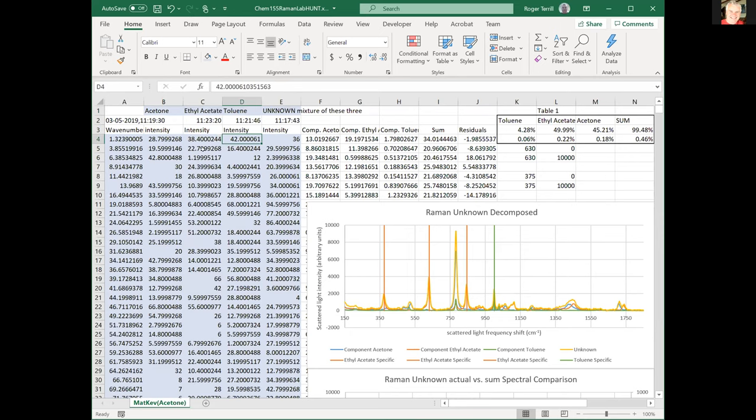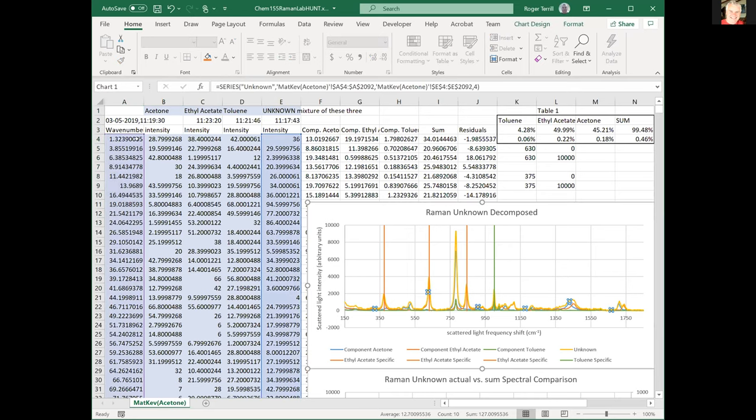These are the data, right? Now, wave number, it's tempting to think you'll use that in the analysis, but you won't. So there's intensity, intensity, intensity, and intensity. And these three intensities are supposed to add up to this one after you multiply by the least squares coordinates. But wave number is just there to order them, and we use them to plot, but we don't use them for the analysis.